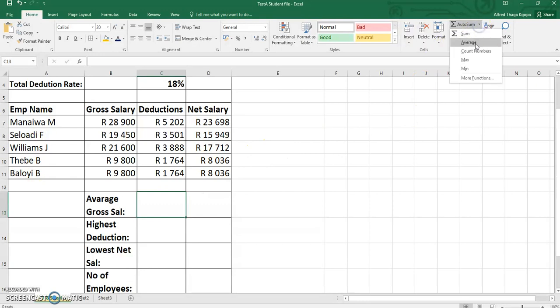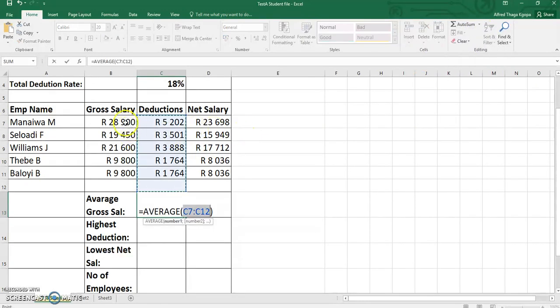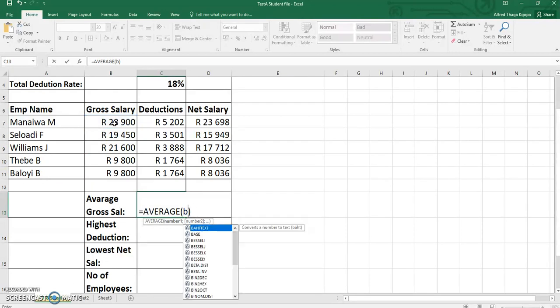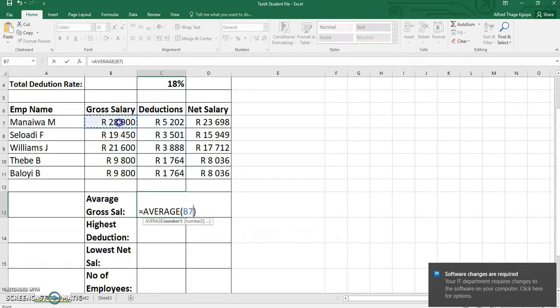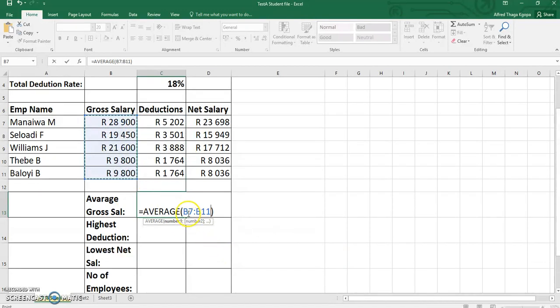So I'll select average, and after selecting average, you can highlight the whole information that you want to use instead of typing B7 to B11.